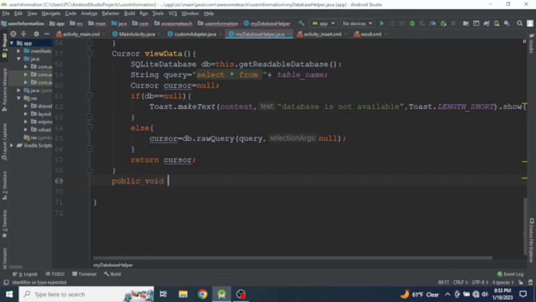Let's define this update method, and it will have parameters of ID, name, email, and salary. So let's adjust this based on name, email, and salary.